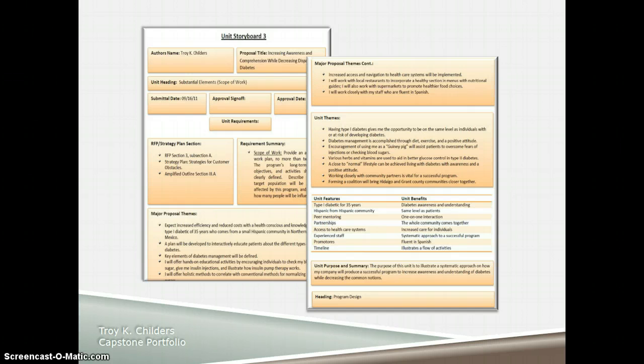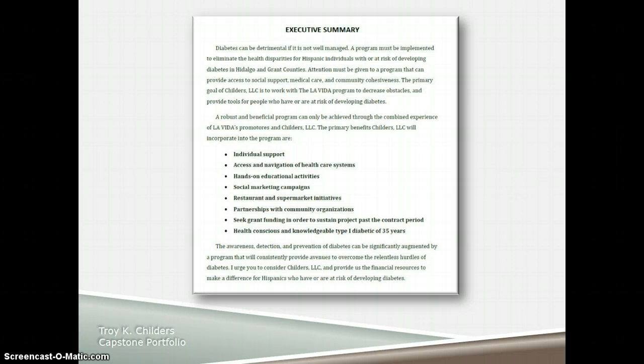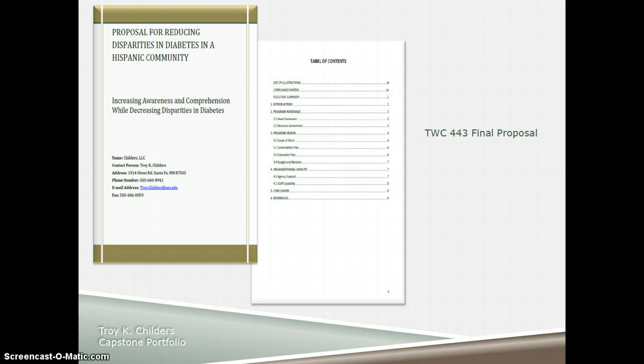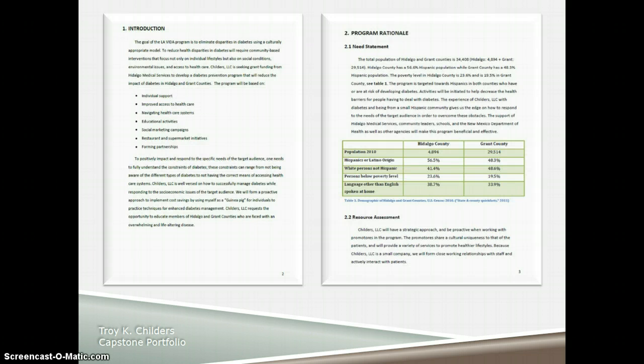the RFP. I used my strategy plan and storyboards to draft my final proposal, also using my textbook, Proposal Writing Rules: The Art of Friendly and Winning Persuasion. This later helped me shape the writing for my executive summary, as well as maintain the appropriate level of formality. After several revisions and feedback from my instructor and peers, I finalized my proposal, adhering to the needs of my audience, as well as developing a responsive and persuasive tone.